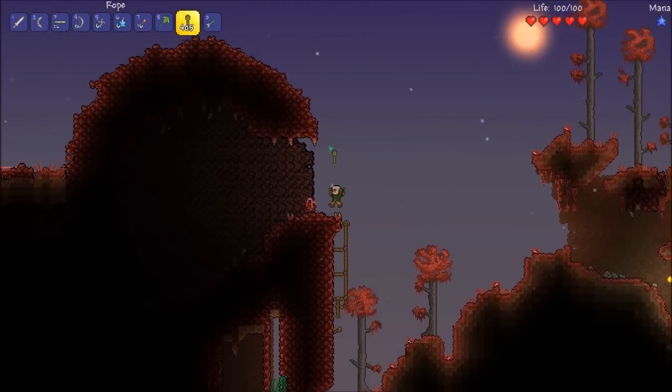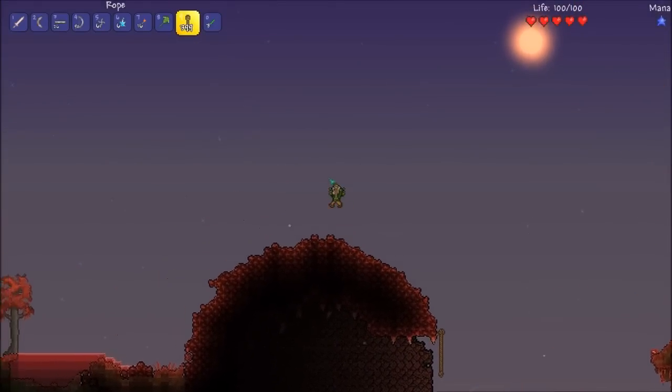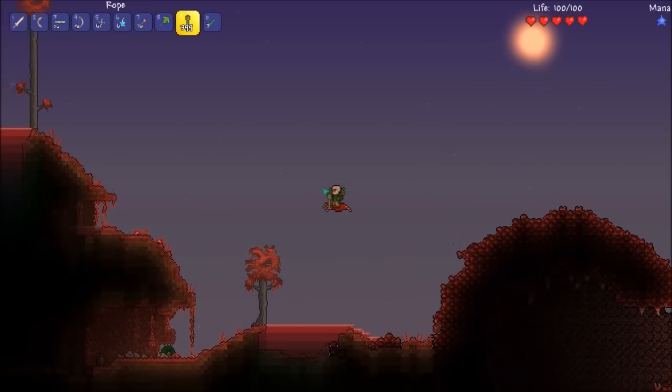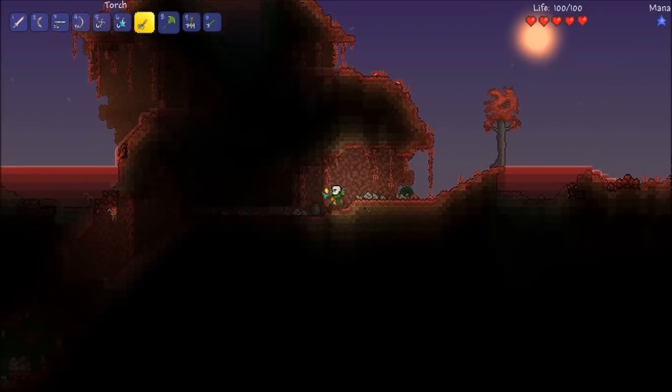Nice rope thing going on here. And let's try and get out of the crimson as fast as we can. So we don't want to be here. The crimson is a no bueno area. What was the chest down here? We gotta go for the chest. We gotta get to the chest.